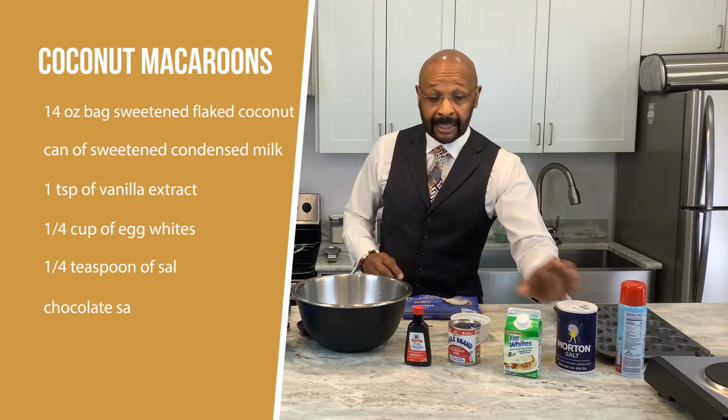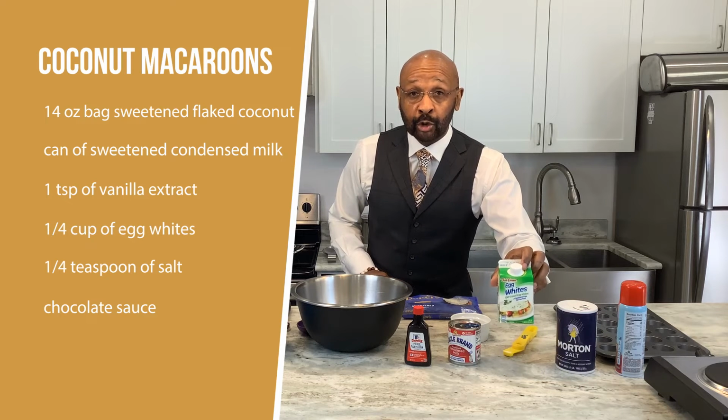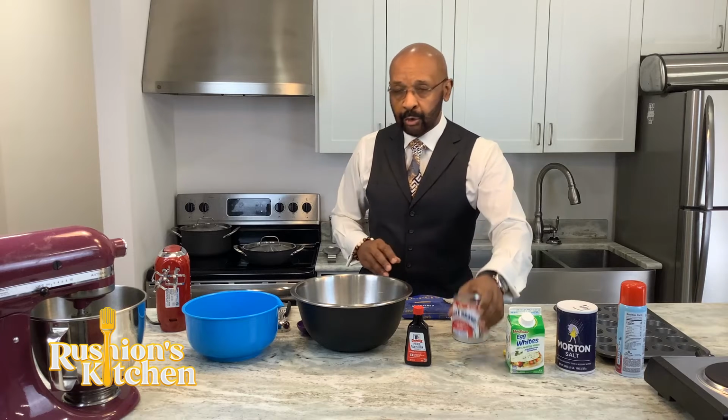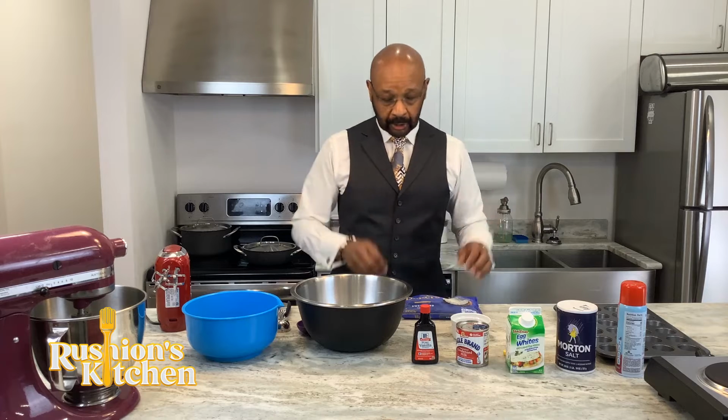Got my salt already laid out. Why crack eggs? Well, you can go to the store and get your egg whites. I need a quarter cup of egg whites right here. I use this full can of sweetened condensed milk. It's really cool to use this instead of sugar. You'll see in a minute. Then I got my vanilla extract. Everything's ready to go, let's go.